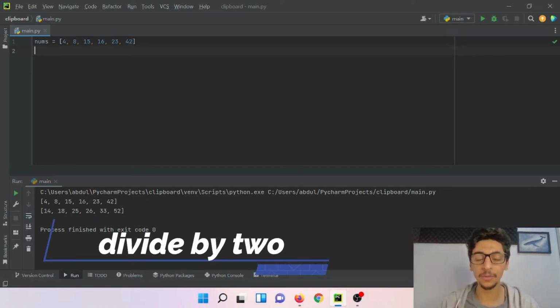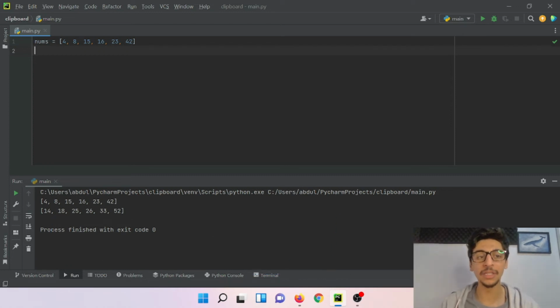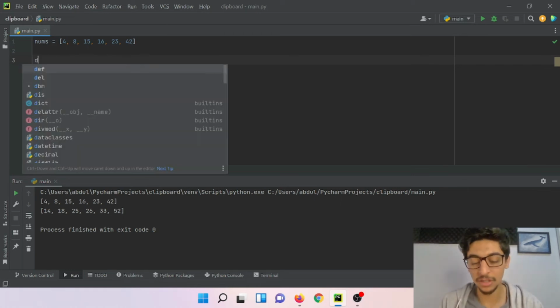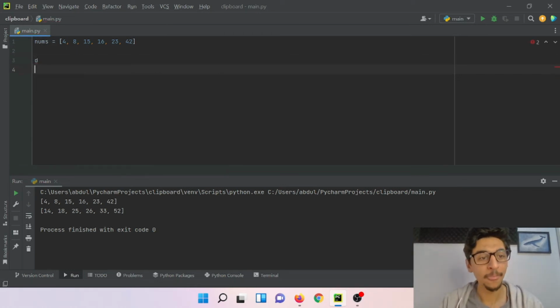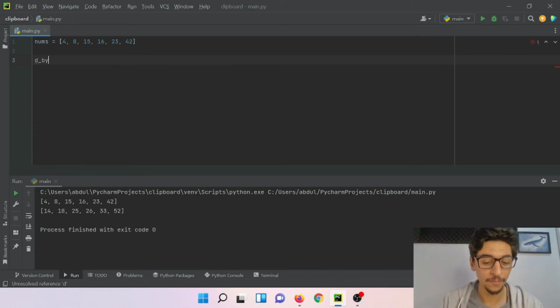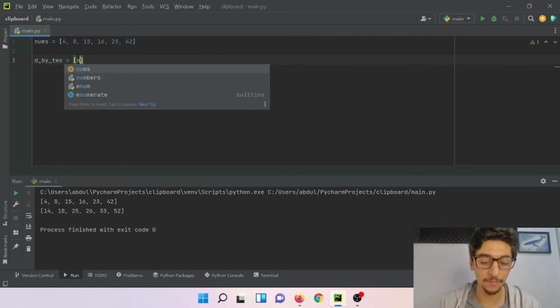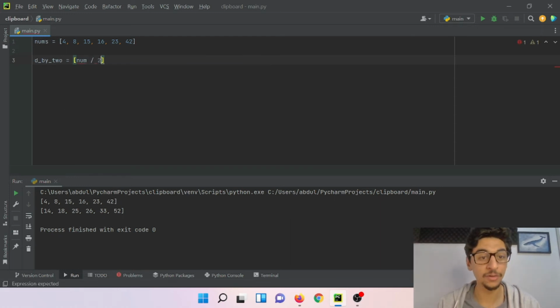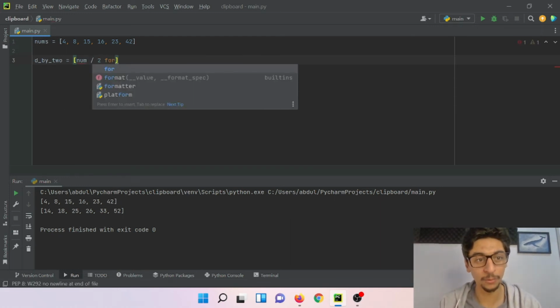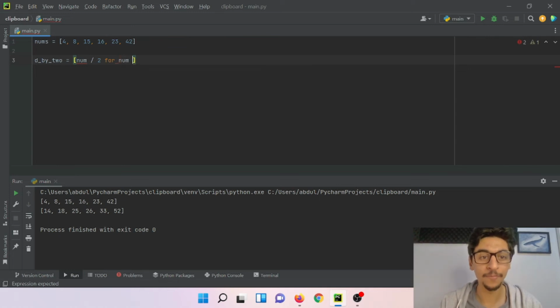So now we're gonna use the same list, but we will divide by 2. We will create a new list, but we need the numbers inside the new list to be divided by 2. It's very simple and easy. Again, we say just like d_by_2, for example, and then we create a list that says num divided by 2, another for loop for num in nums.